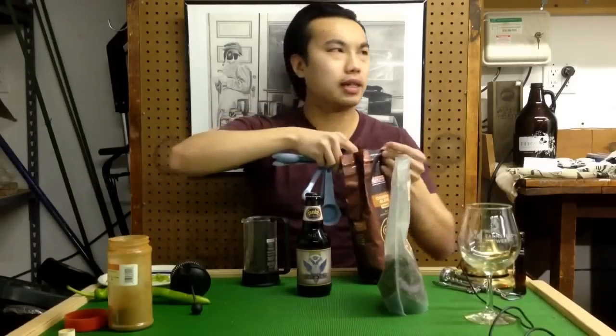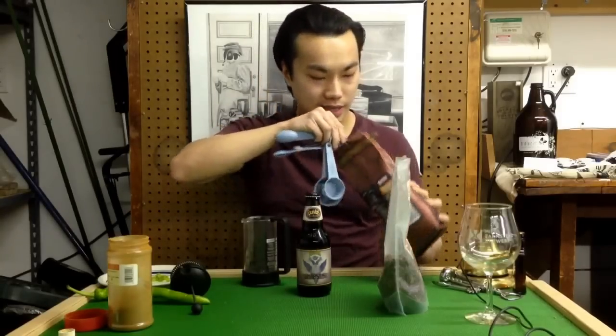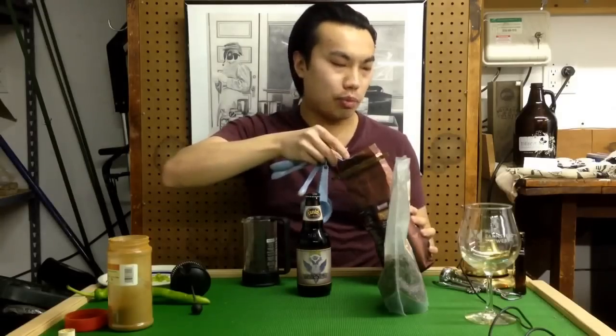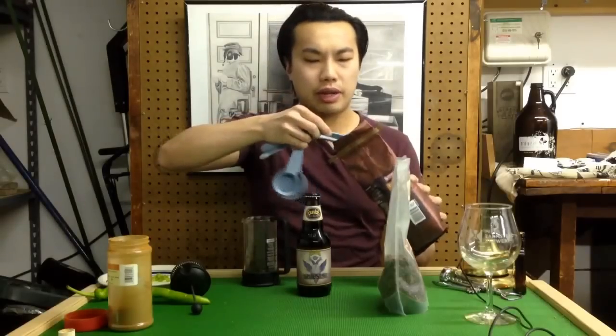Again, I'm doing this because it's just random stuff that I have lying around. Hopefully you should have some of this stuff laying around. But if you can't, then just take some of these out. Like you can probably leave out the vanilla and the cocoa nib, right? Stuff like that. So it's really the cinnamon, coffee, and pepper that really have the biggest flavors.